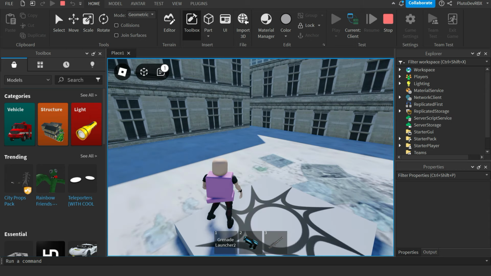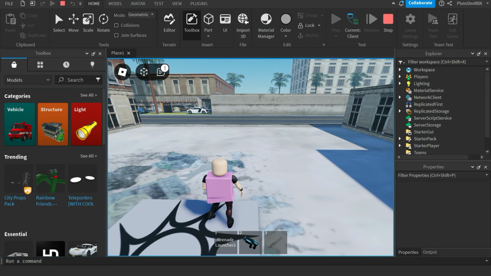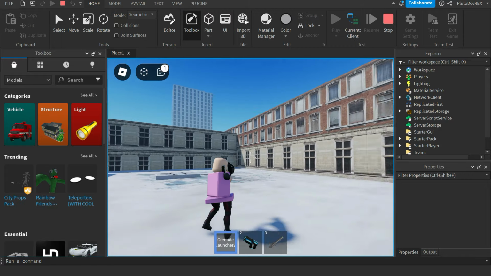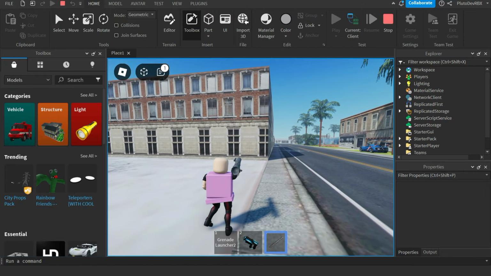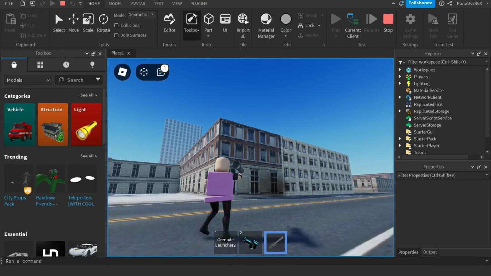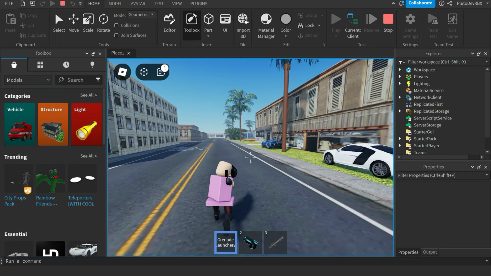Alright, let's play it. I don't know what happened, but my game has now turned into Fortnite, I guess. I'm pretty sure it's because of the rocket launcher, but... Alright, grenade launcher, pistol, and a rocket launcher. Okay, let me just see where this shoots. Yep. Alright, nice. I can't even see my cursor. We got the grenade launcher here.